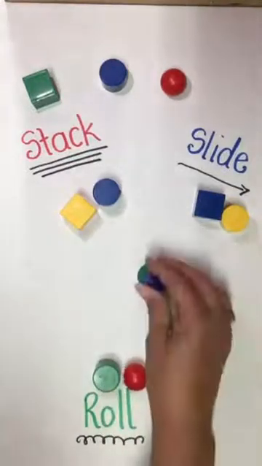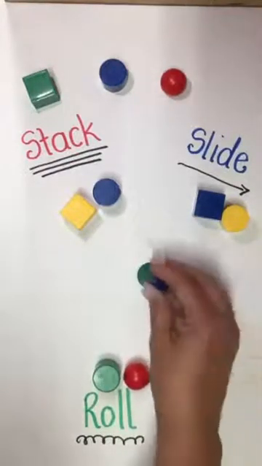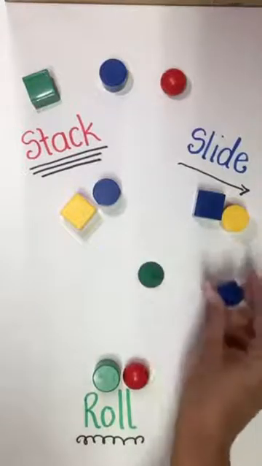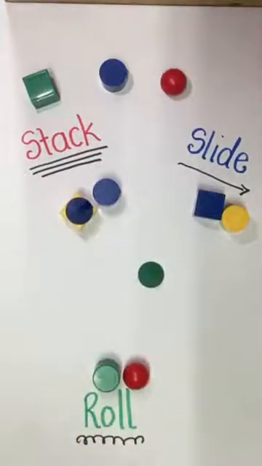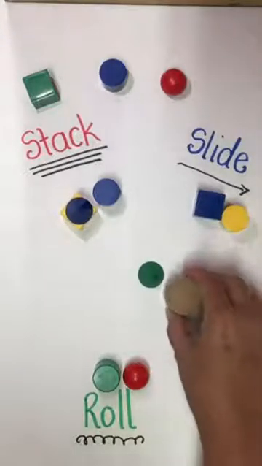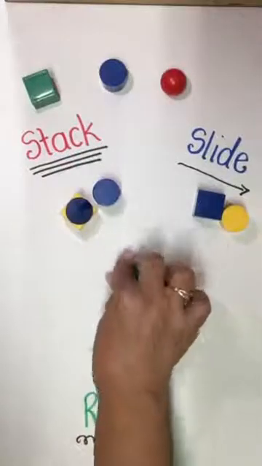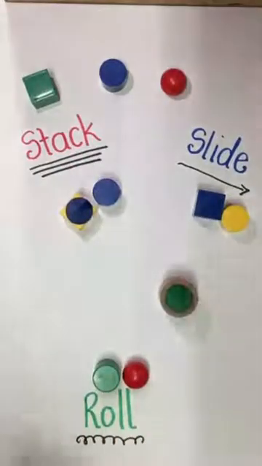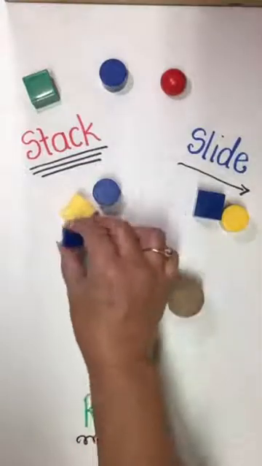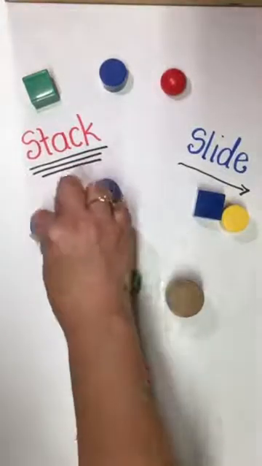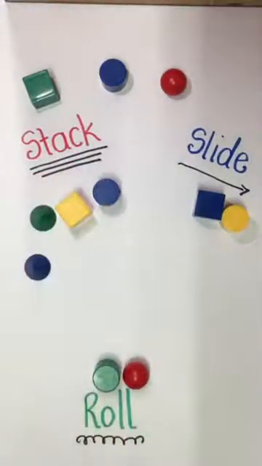will it stack? It doesn't. Cones cannot stack on top of one another, but if I take this cone and I place it on top of that cube, can it stack? Yes, it sure can. If I take this cylinder right here and I put this cone on top of that cylinder, can it stack? Yes, it can. So friends, a cone can stack. A cone can stack.